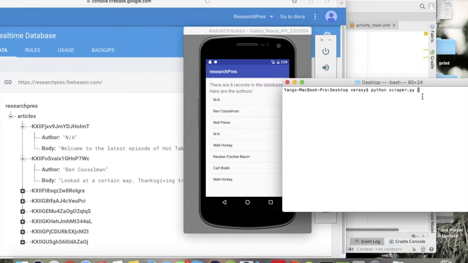So to show it is a real-time database, we can run the web scraping again.